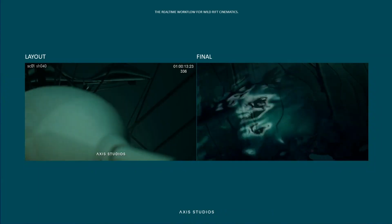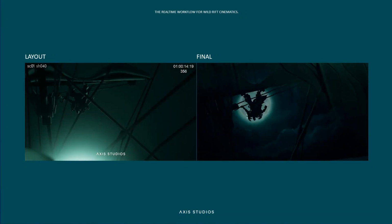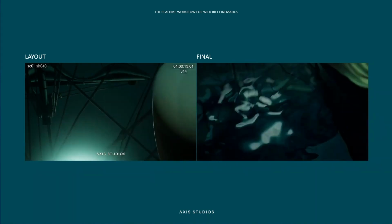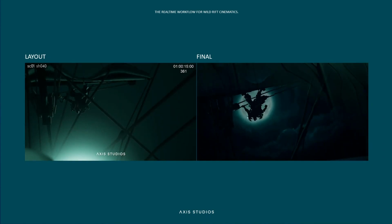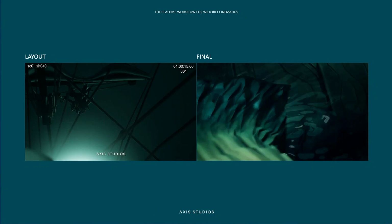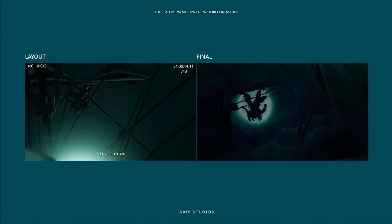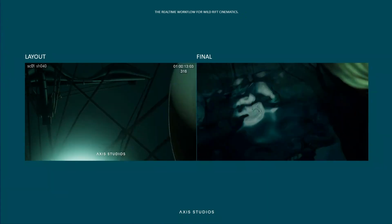Here we go. So it also allowed us to preview things that we wouldn't have been able to otherwise if we weren't using the viewport in Unreal, because we had the benefit of depth of field and ray trace reflections. So in the case of this shot, we were able to rely on the ray traced reflections for this shot where we were looking in a puddle and we were meant to see this guy on the mast behind us. So we were able to literally just aim the camera into this puddle, use the reflection and know, okay, this is going to hold up in the full shot. Otherwise, we would have had to set up a second camera to fake a reflection, so you can imagine how it's going to work.